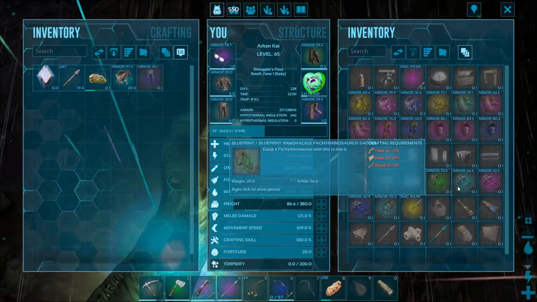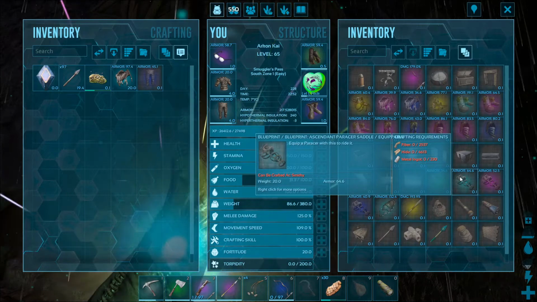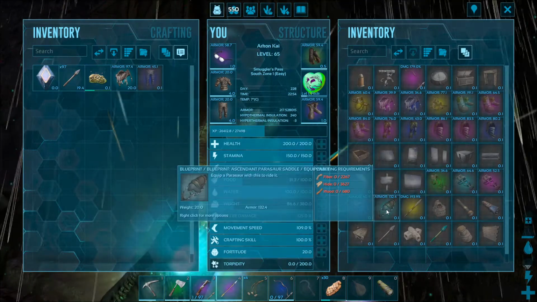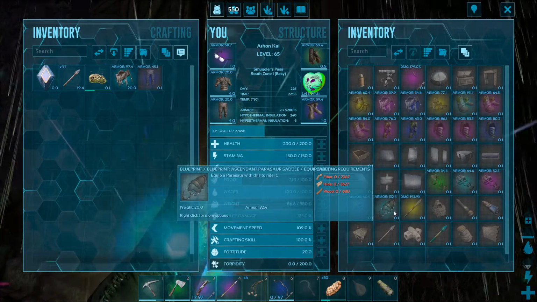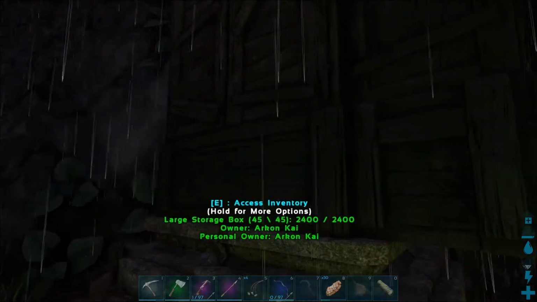I'm not going to keep all of these parasaur saddles. Why do I need all of these parasaur saddles? I'll keep the Ascendant one, I think, but it's not platform, so I really don't care. Parasaur saddle, we're not really super interested in. So I will be throwing a bunch of that out. So that's the blueprints we got.